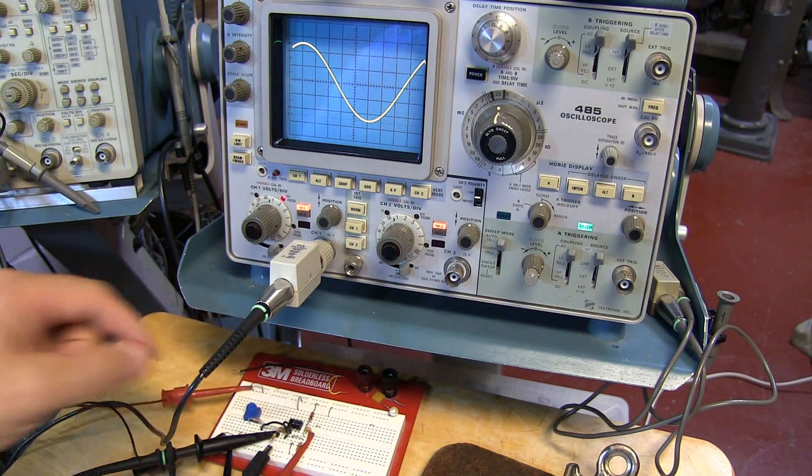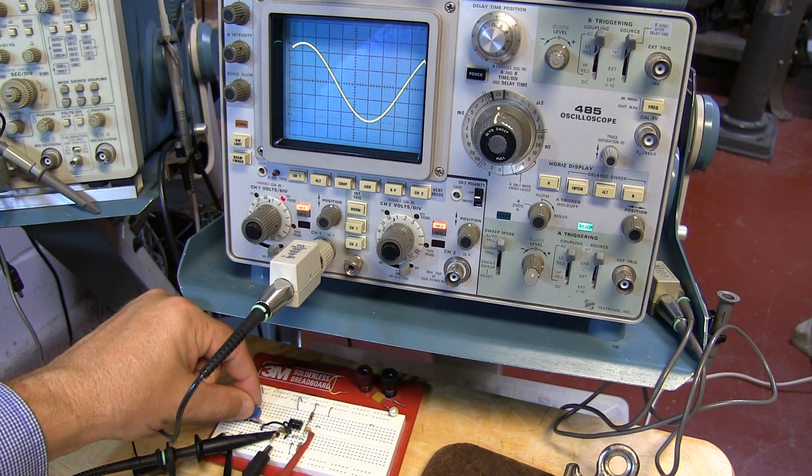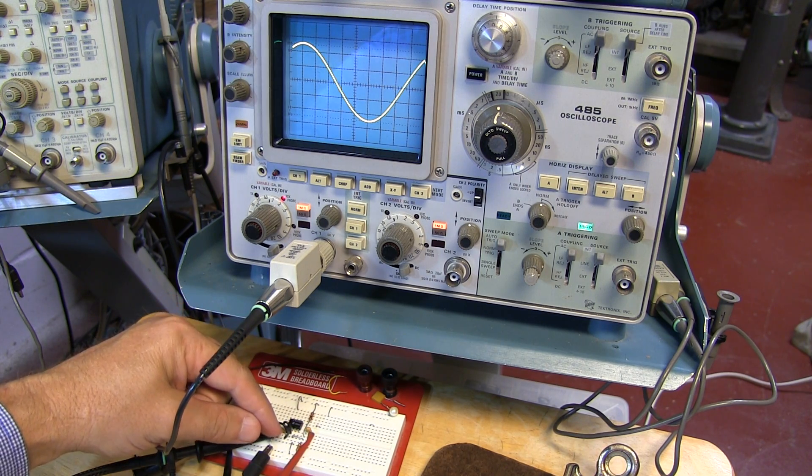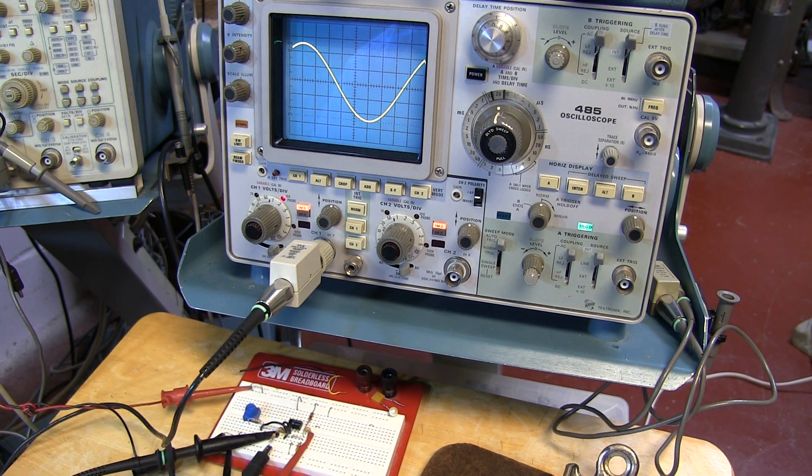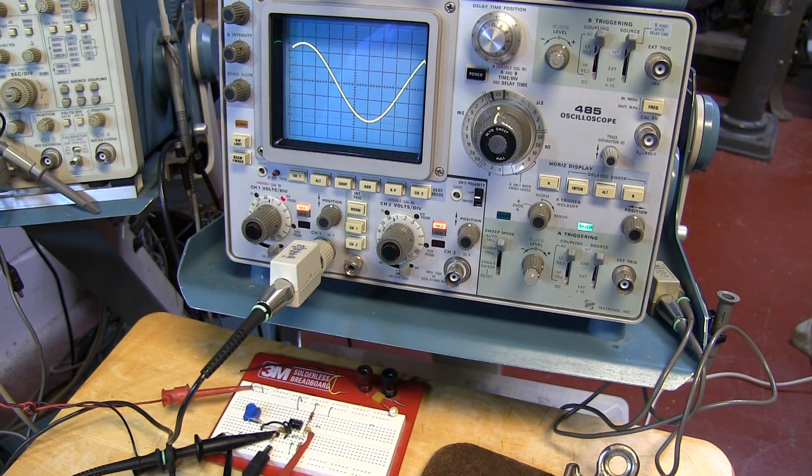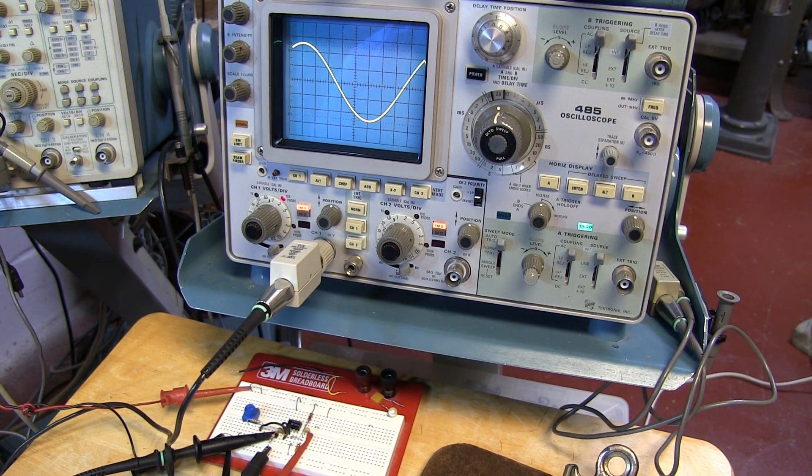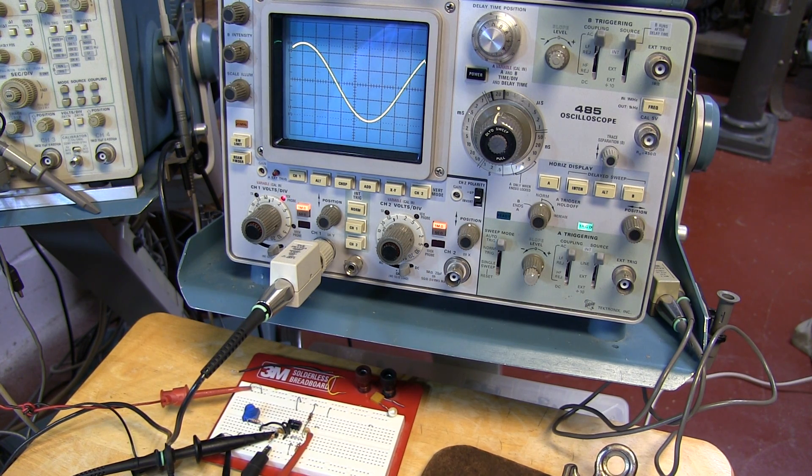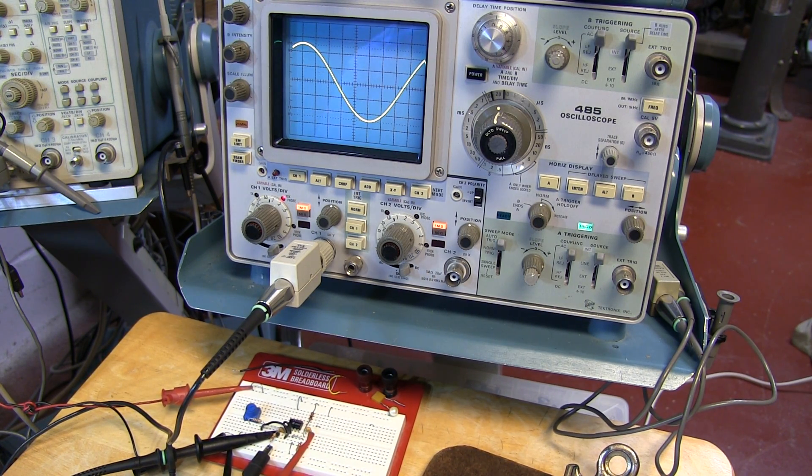So what we've done by making a smaller load resistor that's DC coupled to the negative rail or in this case ground, we've ensured that those upper transistors in the output stage are the only ones that are involved in creating this waveform. So the output stage never switches state between sourcing and sinking current, it's always sourcing current. And that's the key for op amps like the LM358 to eliminate crossover distortion.